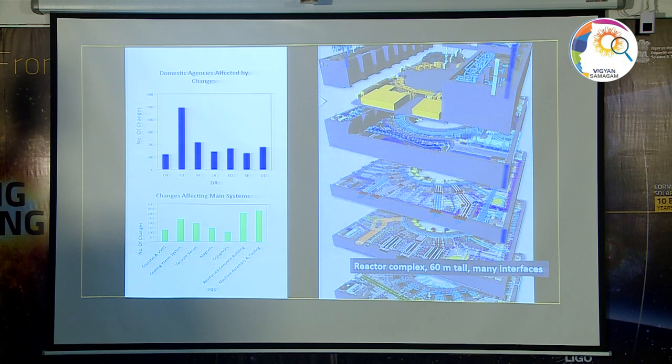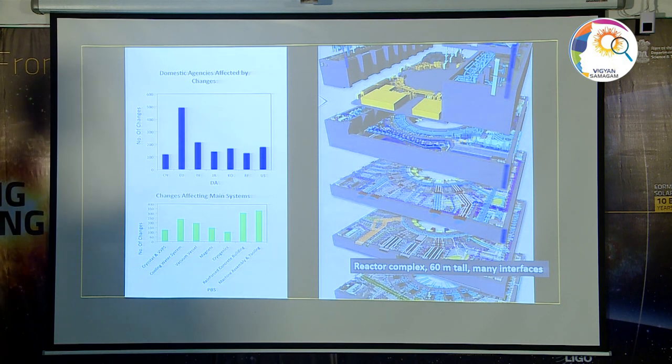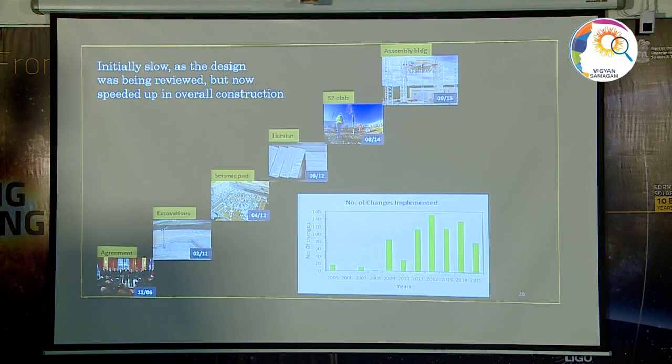All these components have to interface well with each other to help us realize the machine. When all these floors are put together, it's about 60 meters tall, which is half the height of Qutub Minar, if you have visited Qutub Minar in Delhi. So we are talking of a very tall structure, millions of components, and the precision with which those millions of components have to be manufactured in order to ensure that we are able to assemble the machine to start the experiments. So this is the magnitude that I keep talking about.